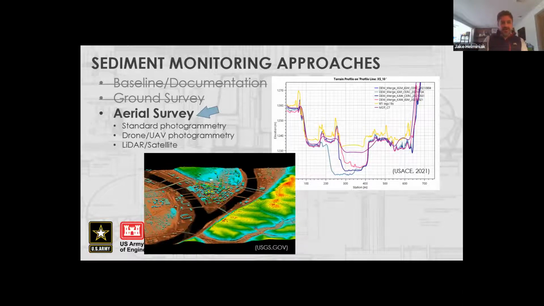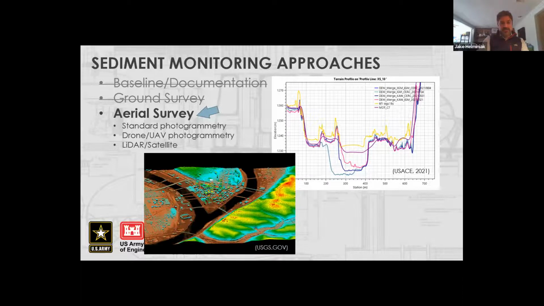We can always combine different methods, survey in the channel with aerial survey outside the channel. One bonus of these aerial methods is that you also get an aerial photo of your site. So it's kind of a 2-for-1 there.